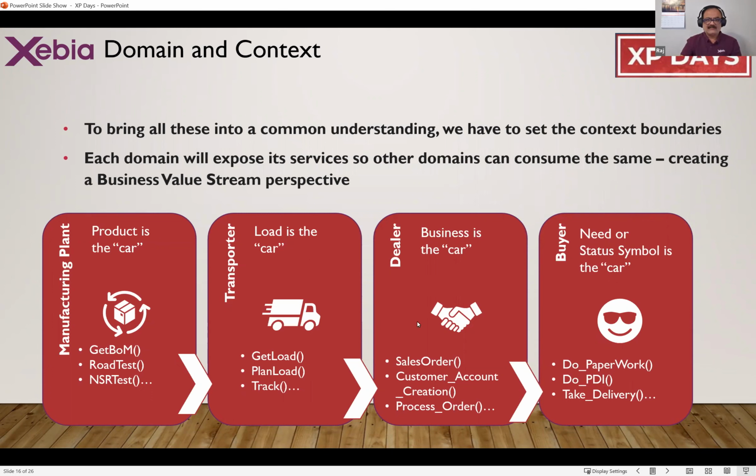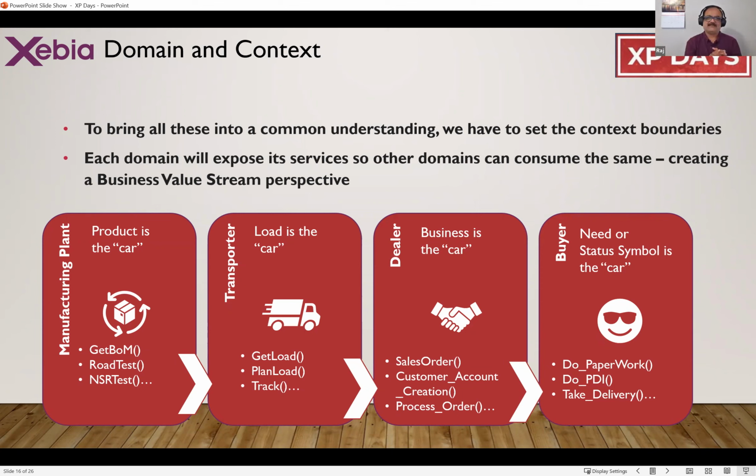Similarly, when you go to the dealer, obviously there is more privacy. My payment options could be different from what Sarah is buying, and what Sarah is buying could be different from what Hasim is buying. So that's confidential, and we don't expose that to others. But the dealer will start exposing that your order is ready, and that they need documents from you to do the paperwork, registration, whatever. Now for us, the consumers, we have to do the paperwork, pre-delivery inspection, take a photo with the vehicle, post it on social media, and enjoy the drive.